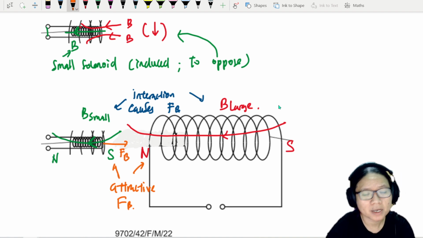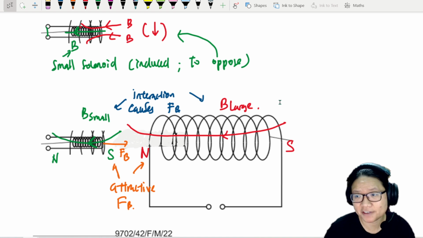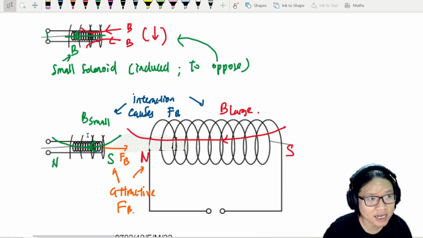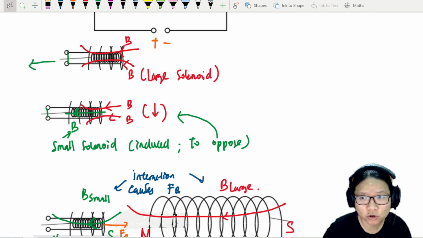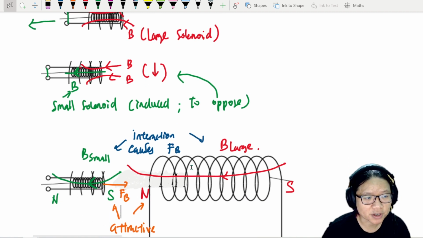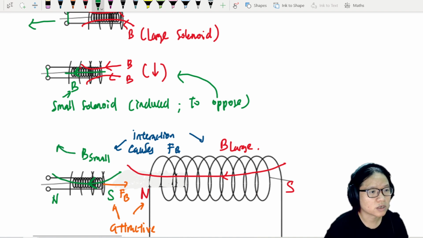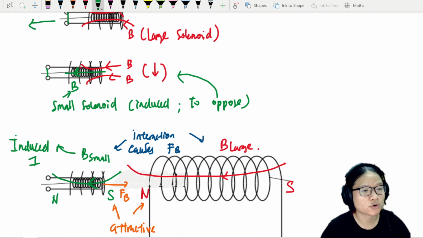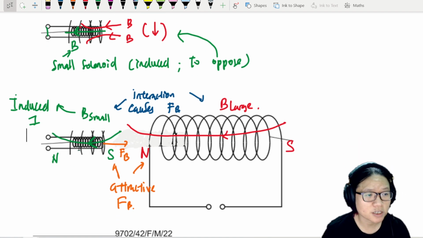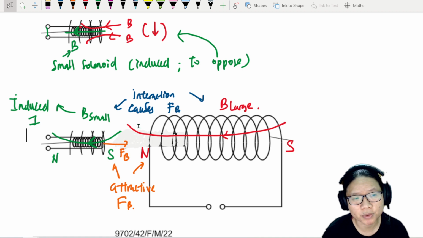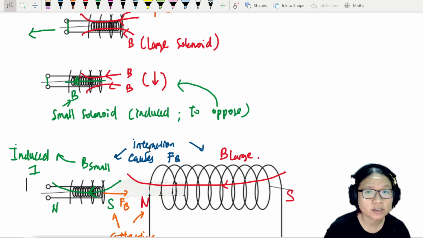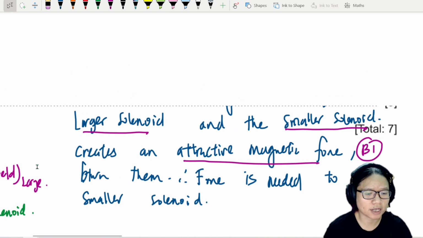Okay? Or you can try to use the magnetic field. The large magnetic field inside the small solenoid becomes less. First it's right in the middle, now it's only the first half. The small coil will try to recreate the field that was lost, making this green field. This green field is due to induced current. It's from the induced current. Okay, so when we create this smaller field, this smaller field is actually south pole here, and then you interact with the north pole from the large field, and then they will attract. Okay, but if we go back to the explanation, you don't really need any of those.